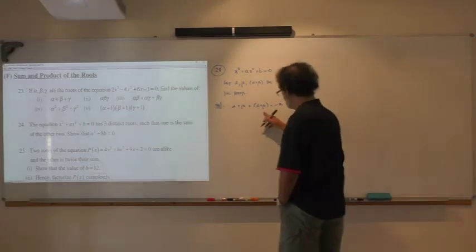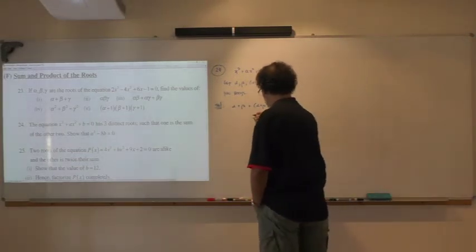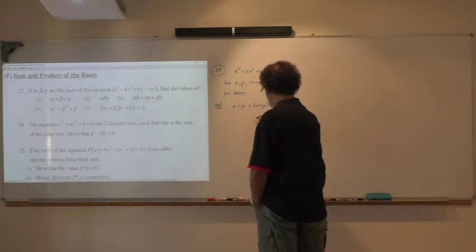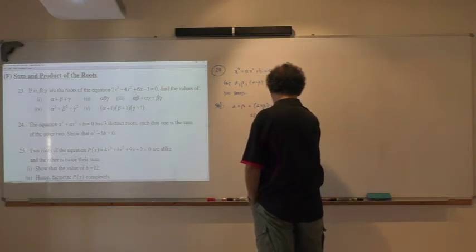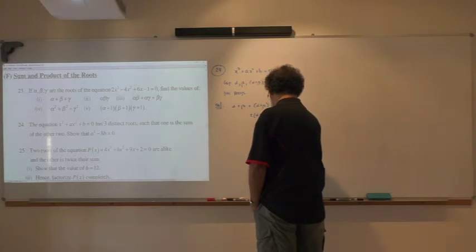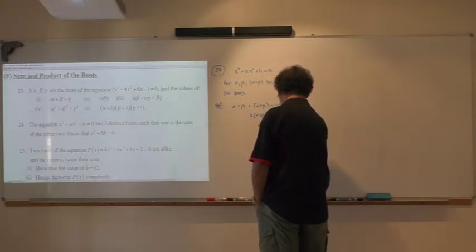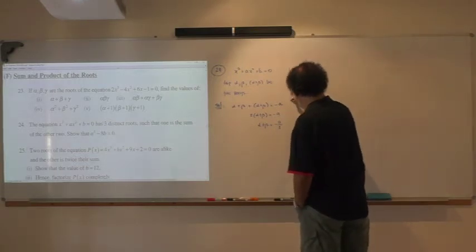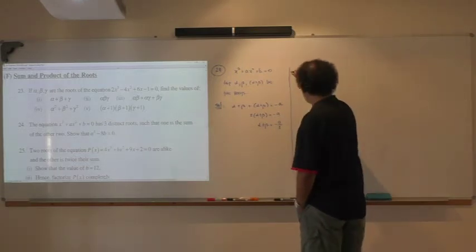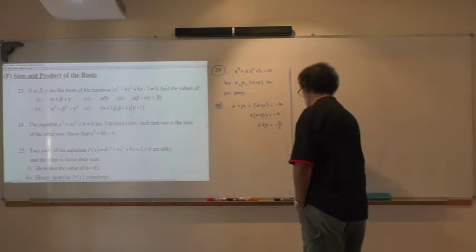But then we can simplify, and in here we're going to have 2 alpha plus 2 beta. So that means that we're going to have 2 times alpha plus beta is equal to negative a. So therefore, from here we have that alpha plus beta is equal to negative a over 2. All right, so that is what we have for the sum of them when you take them one at a time.